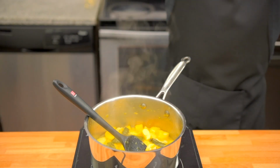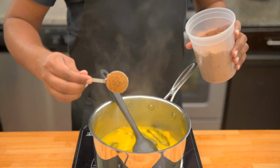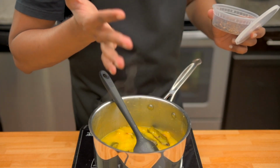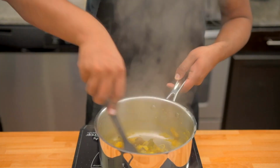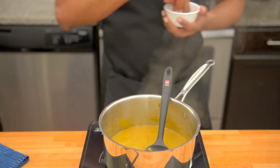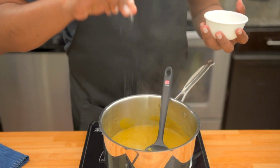Take the last sip of your mango lassi and add 1/3 cup of vinegar, 1 tablespoon of brown sugar or regular sugar, 1 teaspoon of whole black pepper, 5 to 6 whole cloves, a teaspoon of salt and half a teaspoon of cinnamon powder. Cook until the mangoes break down. Let it cool down for some time and blend. After blending, add this to a saucepan and adjust the seasoning and consistency according to your taste.